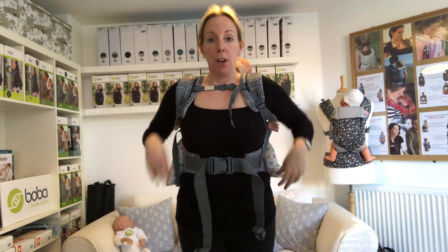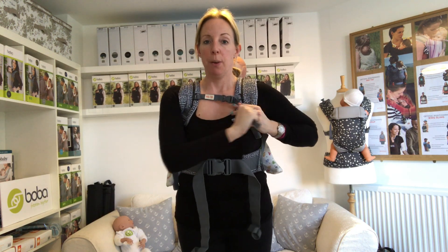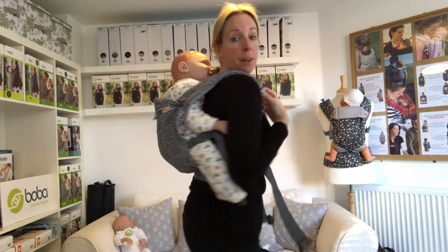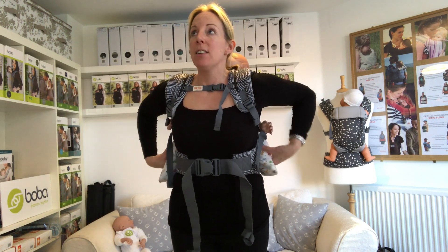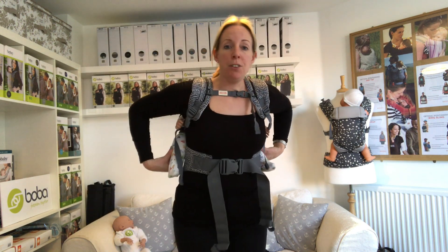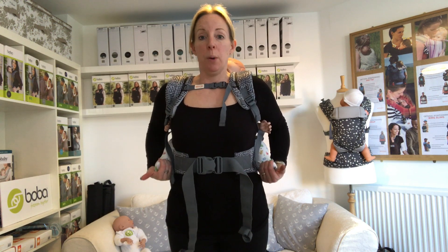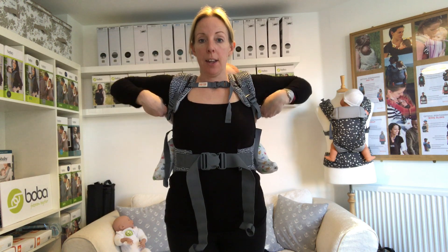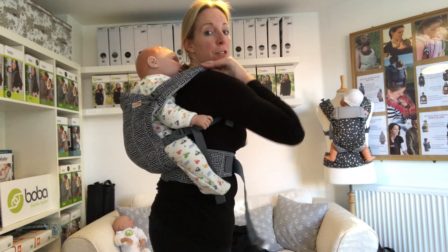Check these are sitting flat on your shoulders — tighten this one up first and then tighten these straps so they lie flat on your shoulders. Check baby is sitting evenly: if you haven't got a mirror, just have a feel and check there's an even amount of leg either side — you can shift baby one way or the other if needed. If you feel their feet they should be level side to side; if one foot is lower that means they need to shift across sideways. This clip you can move up or down depending on whatever feels comfortable.